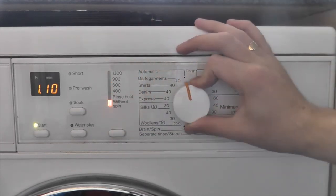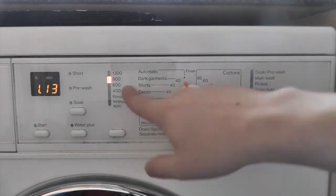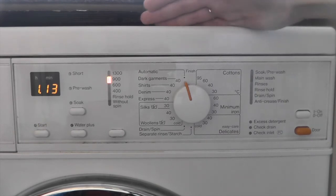The last one is the automatic cycle. This is for mixed fabrics. Say if you wanted to wash woolens and cottons together. If you had a load of laundry that's not small enough to do, not large enough to do separate loads, you just want to bung it all in the machine in one load, you put it on the automatic cycle. This is very similar to the denim cycle.